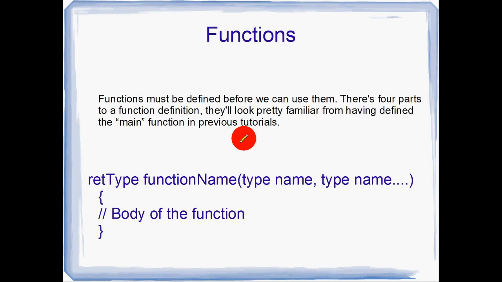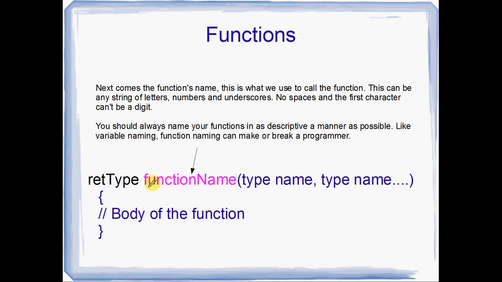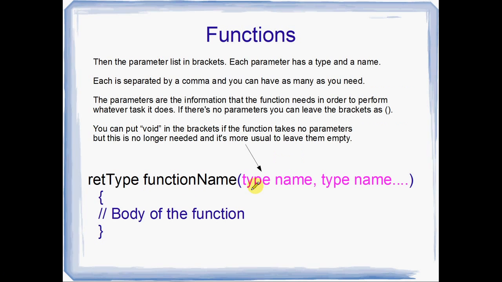But first we've got to define it. This is how you define a function, this is the syntax to it. The very first thing that we do is the return type. This is just a normal data type, you know, int, char, float, double, bool, one of those. If your function doesn't return anything, then you have to put void there. Void means nothing. The function doesn't return a value. Or it's a procedure. Then we've got the function name, and this is what we use to call the function later on in our other code blocks. This is a perfectly normal variable name. You can have letters, digits, underscores, no spaces though, and it can't start with a number. It has to start with a letter.